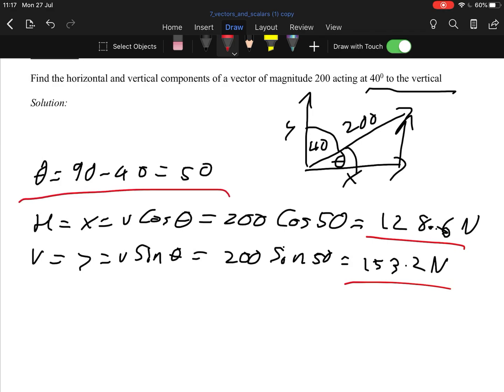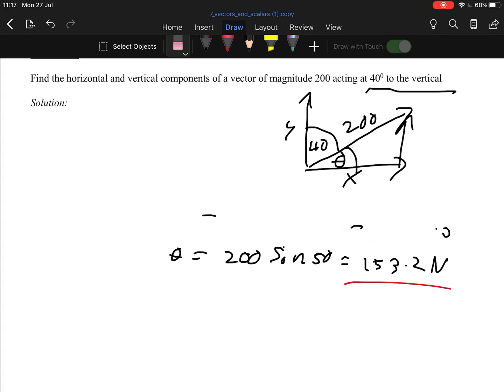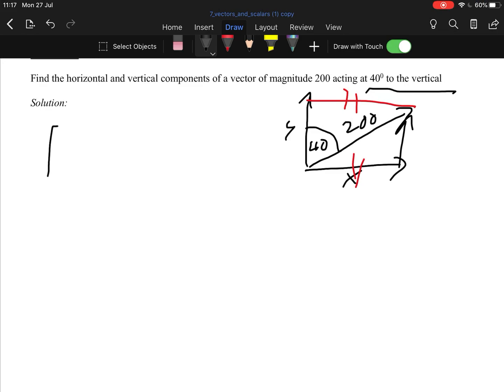That's the long way because we had to find theta first. There is a shorter way. That's one way to do it. That's probably if it's easy for you to comprehend, that's fine. Do it that way. The other way is simply this. Now, if you look at your triangle above, this equals this. So our right angle triangle is this. You see? That's y. That's x. That's 200. And that's 40. If I gave you that triangle, this triangle here, and I asked you to find x and find y, how would you do it?